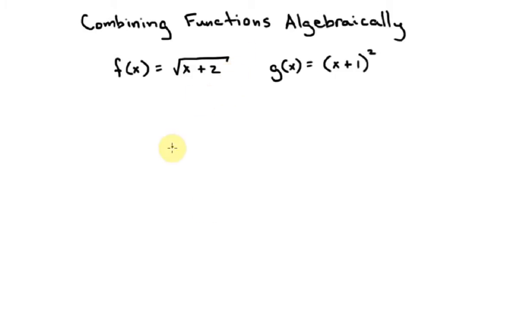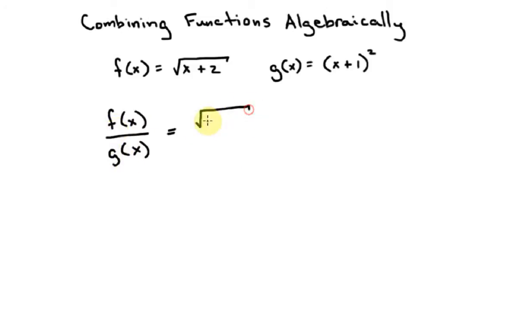Hello, welcome to Combining Functions Algebraically. I've got an example already started here where I've got two functions, f and g, and I'm going to combine them not by looking at a graph and figuring out y values, but rather I'm just going to do it algebraically. So let's say I combine these into a new spliced function, and it's going to be f divided by g. What's that going to look like?